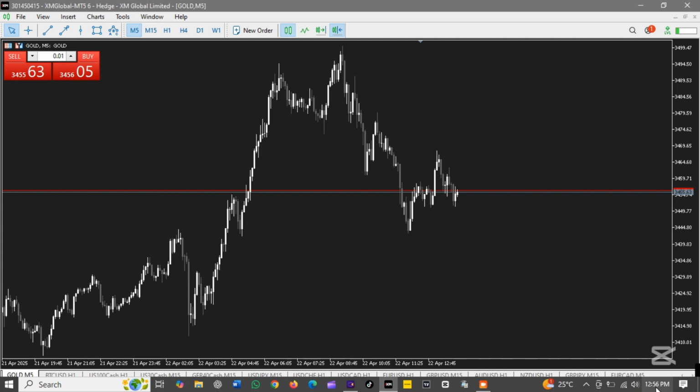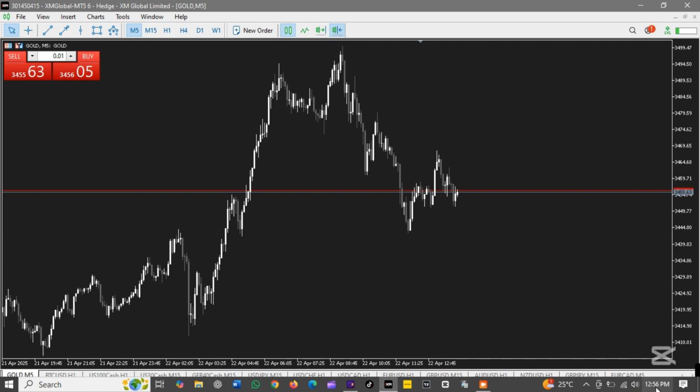Now, just to be clear, this time is based on South African Standard Time, which runs on UTC+2. If you're in another country or using a different time zone, you need to align your local time with UTC+2. That way, your timing matches up with ours, and you can follow the strategy accurately. Remember, MetaTrader 5 uses a preset server time. You can't actually change the time zone on the platform itself.